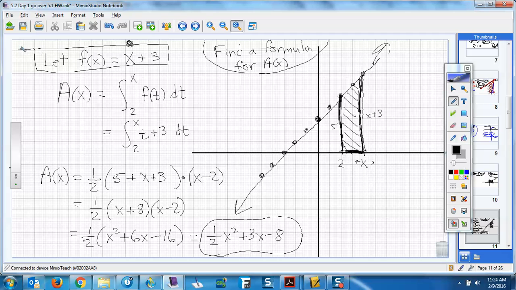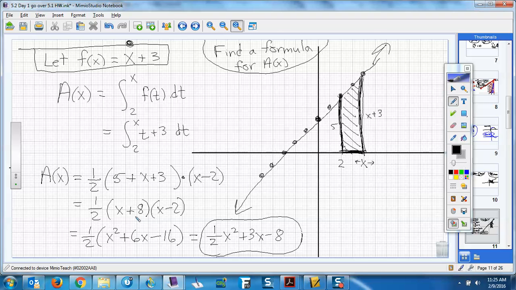Now, let's bring in this idea we just had of antiderivative. If I had asked you before this problem started to do the antiderivative of this, what would you have done? What's the antiderivative of x? You raise it up to a 2 and divide by 2. 1/2 x squared. What's the antiderivative of 3? 3x. Plus some c. Now, we're going to do that in a minute, and I'm going to show you how to find the c. Because, isn't that amazing that that came out of a trapezoid? Right? Look at it. That antiderivative came out of a trapezoid formula. It came out to be an antiderivative.